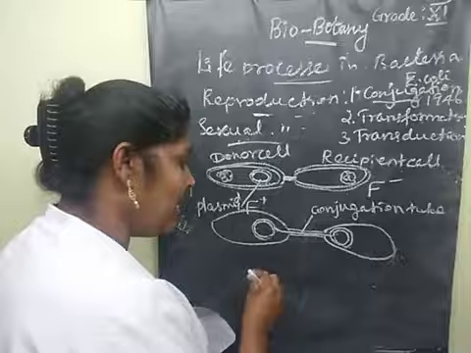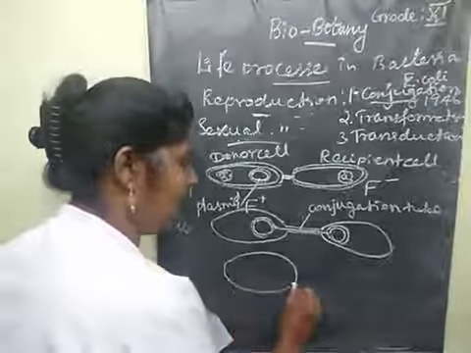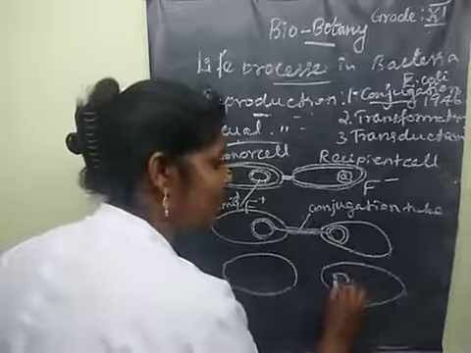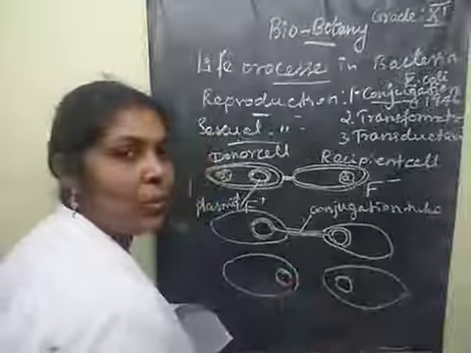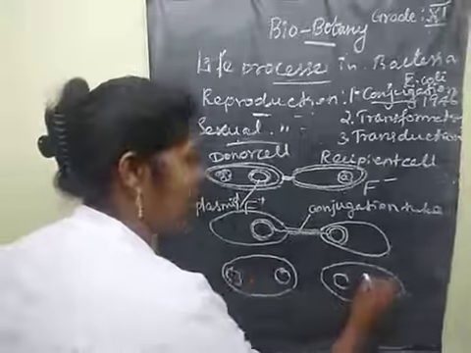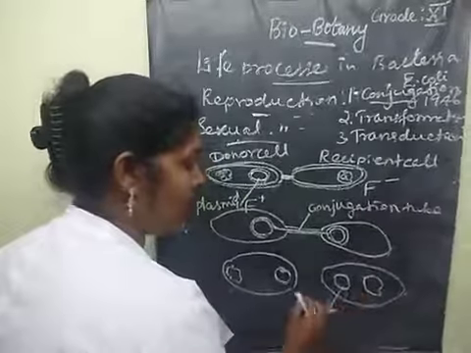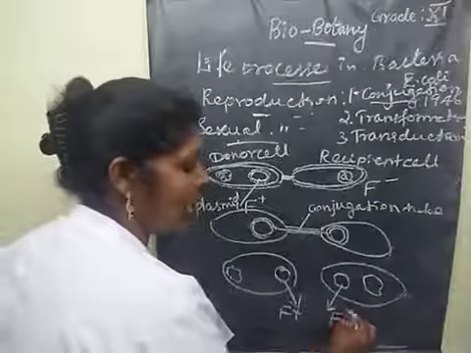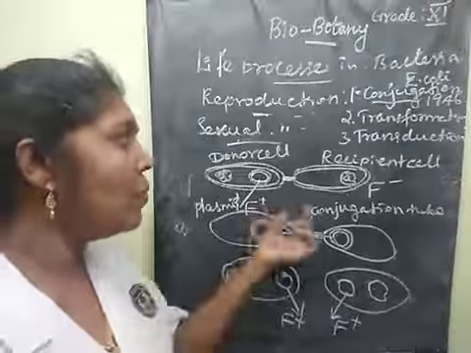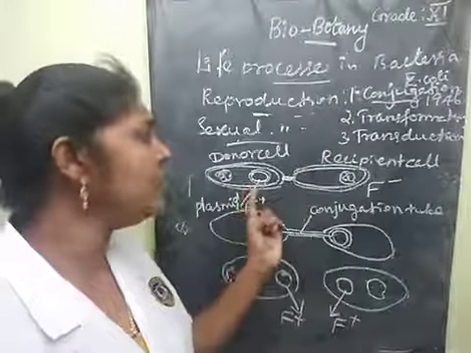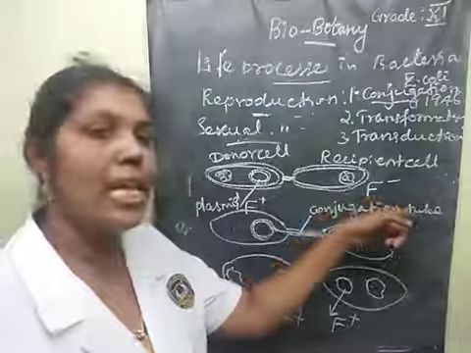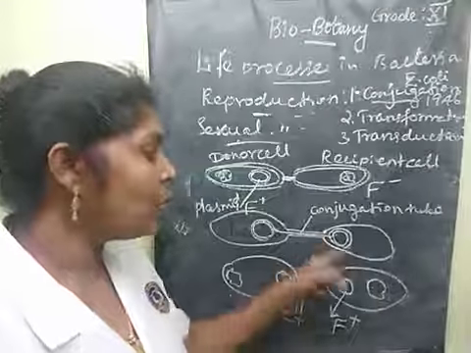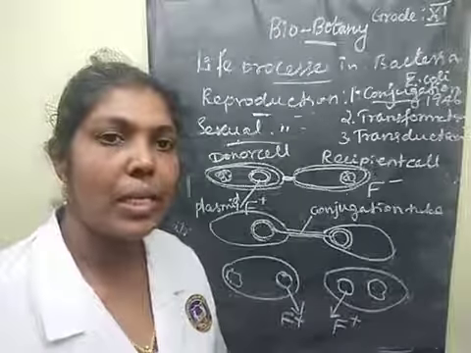Now, what will happen in the final stage in the bacterial cells? These two bacteria have plasmids. Okay, children? This one has the F plus factor, and this one also has the F plus factor. So this is how the F fertility factor is transferred into another bacterial cell. This is the way they transfer the genes through this method. Understood, children? Say yes or no?